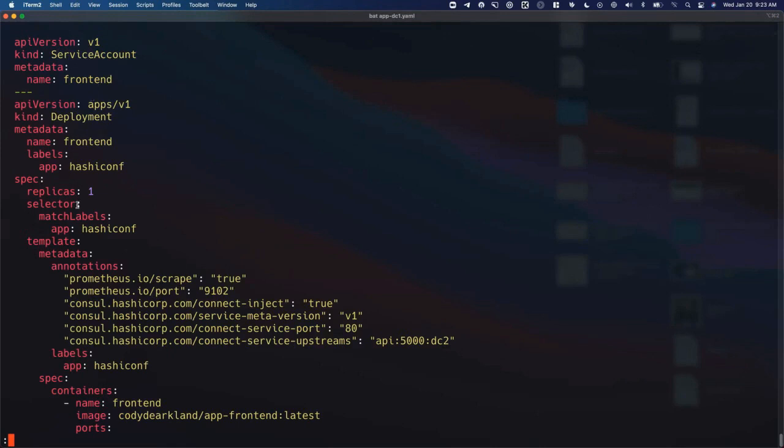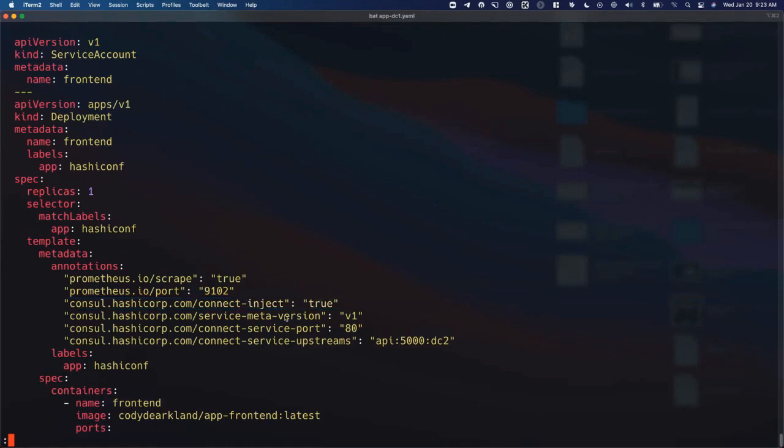I do a deployment for my front-end service. I'm only doing one replica, which makes doing a deployment kind of silly, but it does give me the ability to scale it up if I see fit. I've got a couple of annotations here, and these are important. I've got Consul connect inject set to true. This is basically enabling the service mesh capability. I don't always do this. A lot of times I'll set up a namespace inside of Kube and set that namespace to automatically inject the sidecar, so I don't have to worry about the annotation. I did it this way so I could talk through it, but it's basically a way to turn it on on an individual service basis.